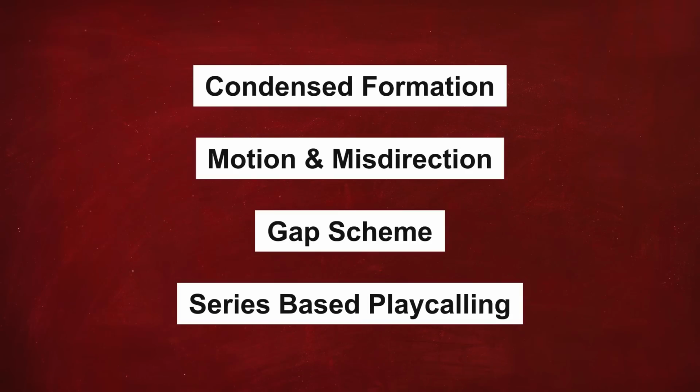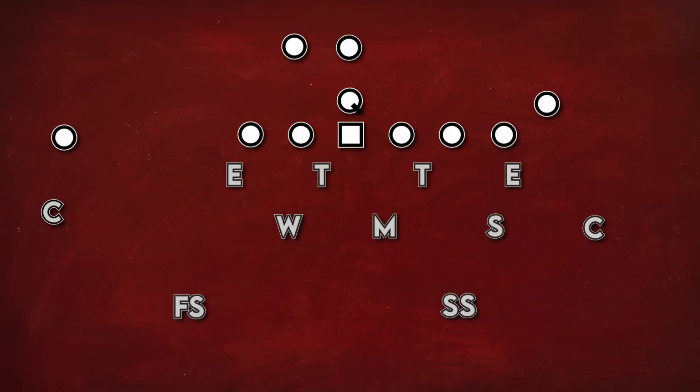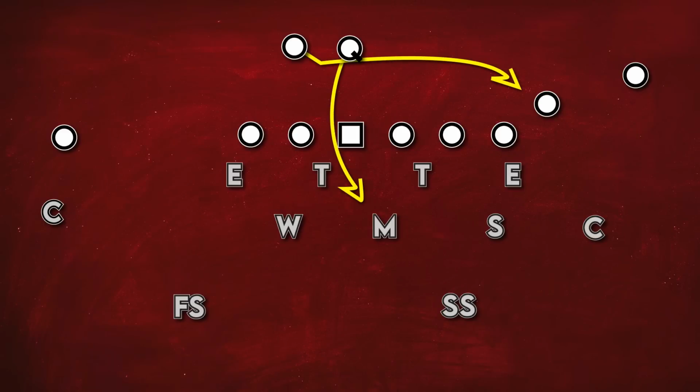The question is, how can that blueprint be translated to the modern game, and more specifically, the shotgun? Well, its most pure form would be to replace this fullback with a running quarterback, and either place him as a second back or move him out to receiver. You can still run a lot of the traditional wing T stuff out of this. If we look at Buck series, it could look something like this, where the quarterback is now the fullback trap guy, this back is still going for Buck sweep, and you could have jet motion working backside to represent what used to be the quarterback rollout.